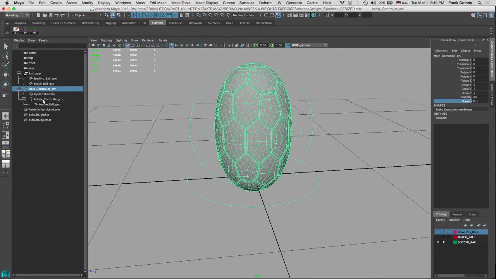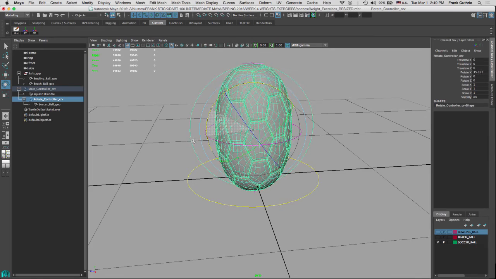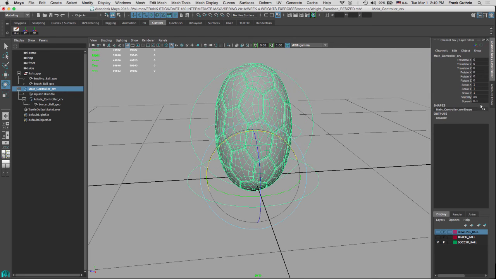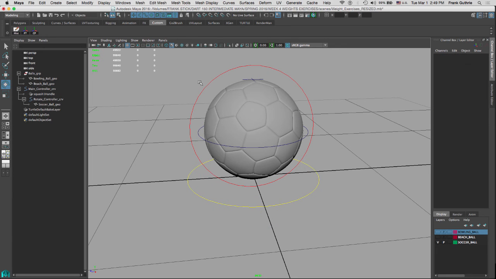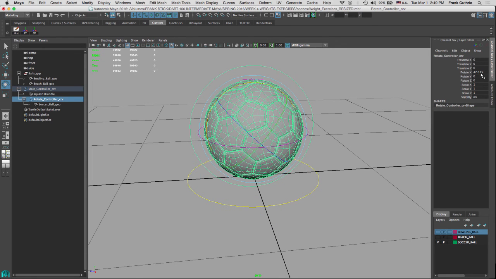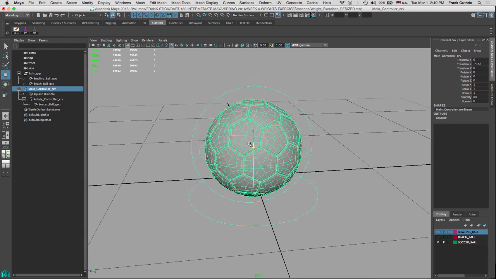But then I can select my rotate controller, hit E, and rotate it, and notice that the soccer ball will rotate within that deformation. So no matter what your rotation angle is, when your ball lands, you can add this stretch and this squash. And again, we are going to control the stretch and squash using the main controller right here. So if I go to stretch and squash and type in 0, there you have it. If I select this rotation handle, I can go to the rotate X and type in 0. And now I can select this main controller and I can move everything.